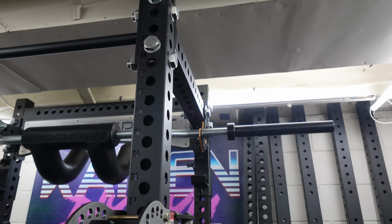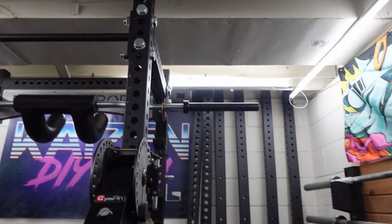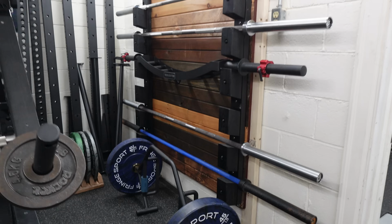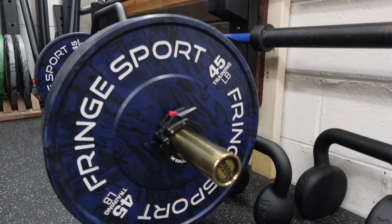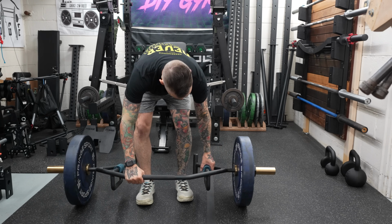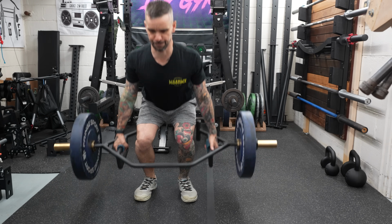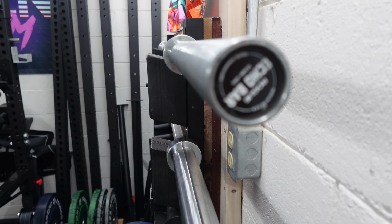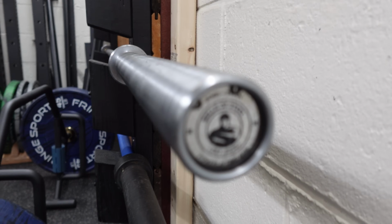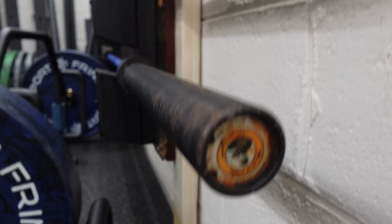Currently, several unused uprights leaning up against the wall. Next to all that is the majority of my barbell collection. On the ground is the Midas trap bar from Fringe Sport. It's a compact open trap bar. I really like it because, as you can see, I have very little floor space. Then I have the Rogue Echo bar, stainless steel Ohio power bar, Bells of Steel Arch Nemesis bar, Bells of Steel Barenaked power bar, and Bells of Steel blue cerakote utility bar.